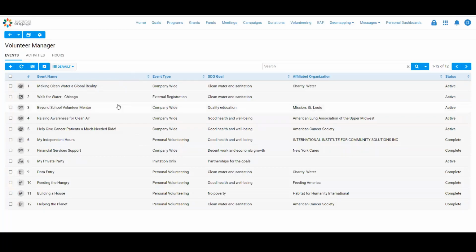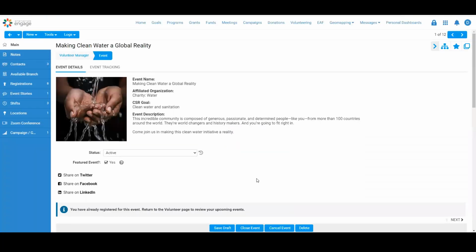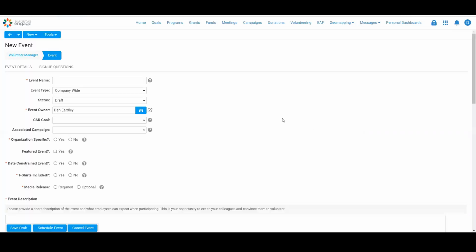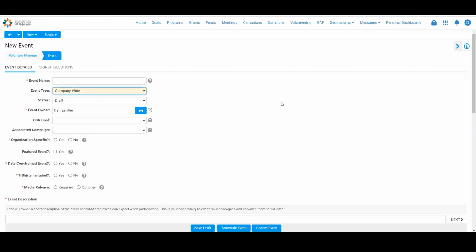as our example today. And so if I go into a specific volunteer event that's already been created, that's active for people to sign up, you'll see for that particular volunteer event, we've designated a specific CSR goal. So a goal that event is going to be linked to. So then any of the volunteering efforts that are presented against it can be shown and tracked against that applicable goal. So if we were to create a new event, you'll see when we create a new event, that new record we're tracking in the system, you'll see the form that we've composed for the details that we want to enter about that specific event.